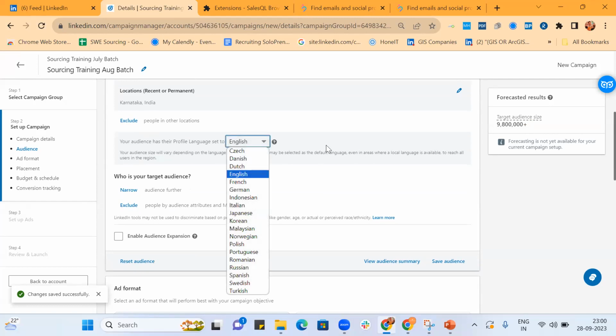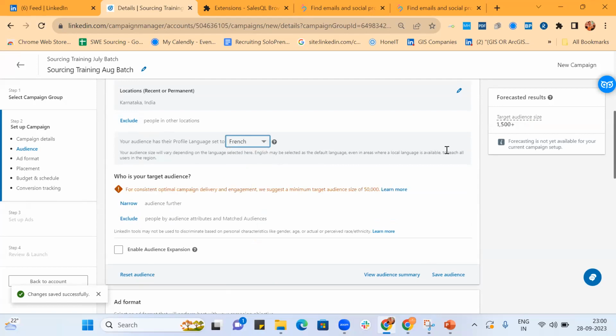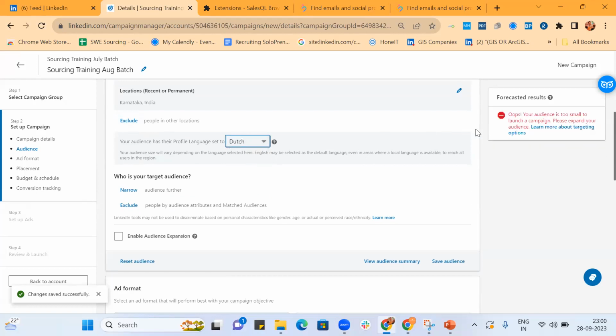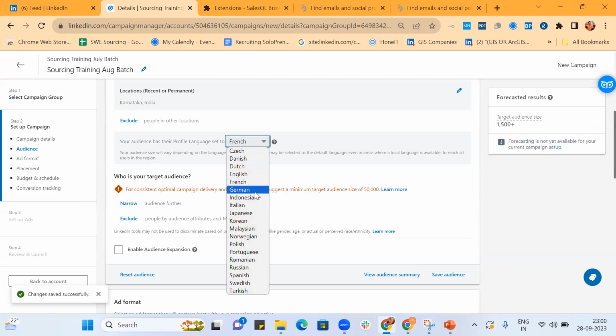Okay. And then your audience has the profile language English by default. Otherwise, if you're doing something for other countries, you can do that. But for Karnataka and profile in French, 1500 profiles. Awesome. Dutch: if I want to know how many Dutch speaking profiles exist in Karnataka, there is no audience. Danish, no audience. Absolutely free of cost, you're getting the data available in Karnataka, Danish speaking or Dutch speaking, or French speaking, that there are 1500 plus.